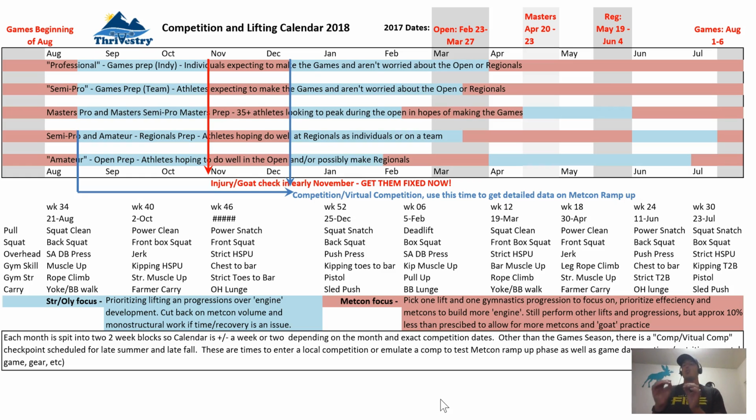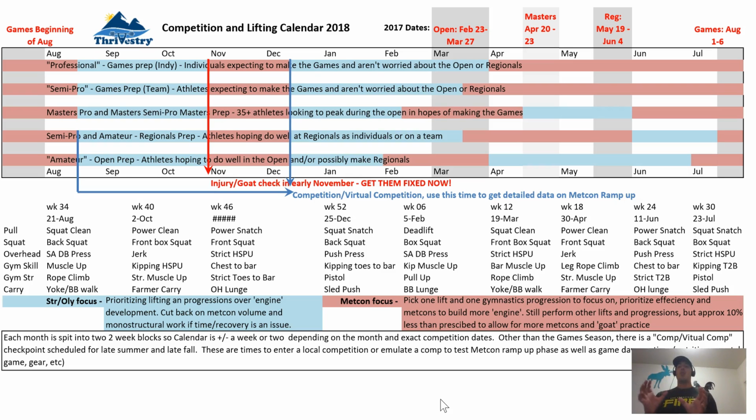It's really just a slight tweak to your programming. If you tend to do really well engine wise, and you tend to do really well on the long workouts with lots of reps and lower weights, you might need to spend more time in the strength OLE focus. And if you're somebody who's already on the stronger side compared to people of a similar level, but you always struggle with engine because maybe you have more fast twitch muscles, and you tend to struggle with those longer workouts or workouts with high repetitions, then you might want to spend more time doing some Metcon focus before the different competitions.